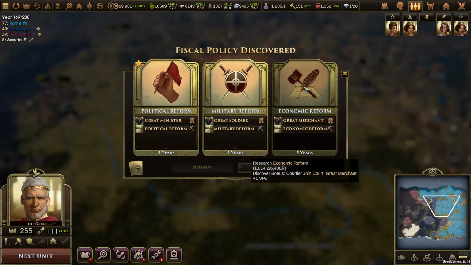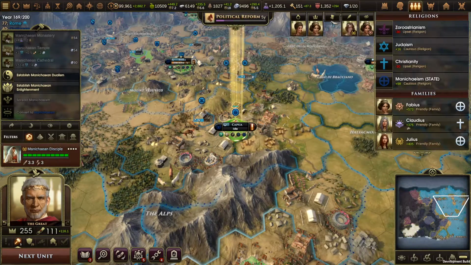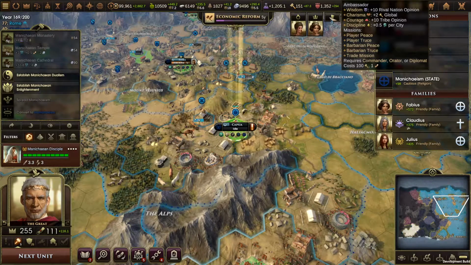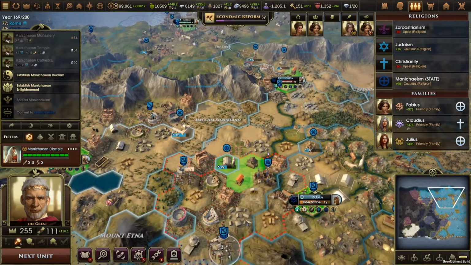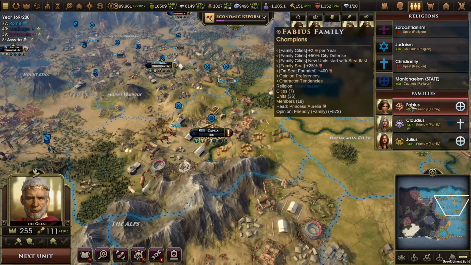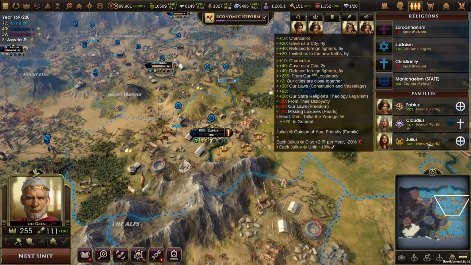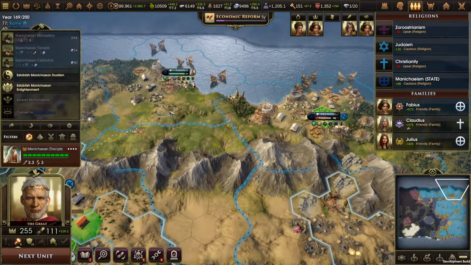So I think I go for economic reforms or political reforms. Great minister, I think I want an ambassador. Although, let me see. Ambassador wants to have an economic side of discipline, basically, for extra production. Enlightenment? Can I just delete the heretics in one city? I need to click on this. Right. Disloyalty, you guys have disloyalty, that city is still... Elephantine and Tarsus. Let's go to Tarsus, I guess.